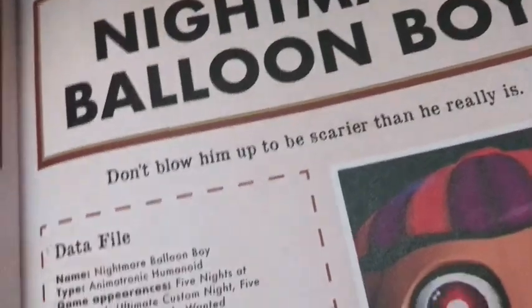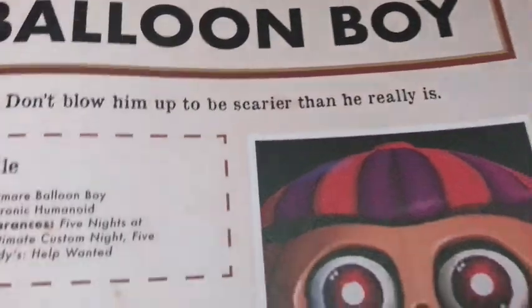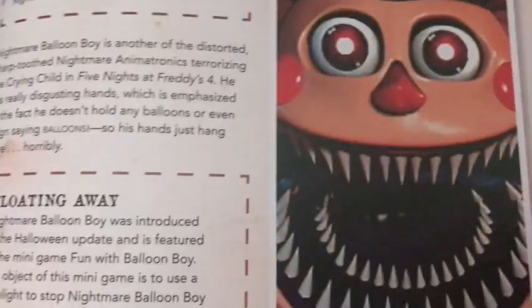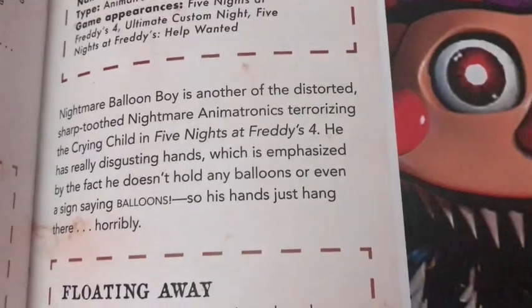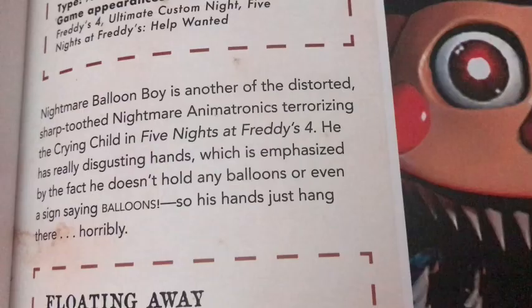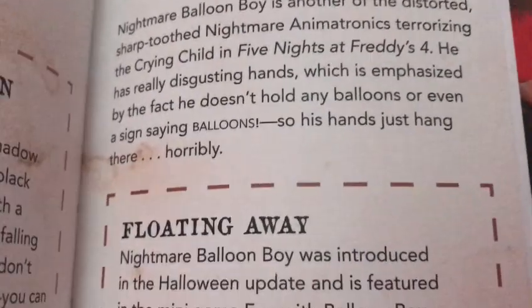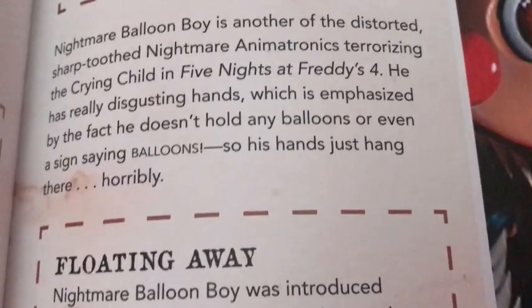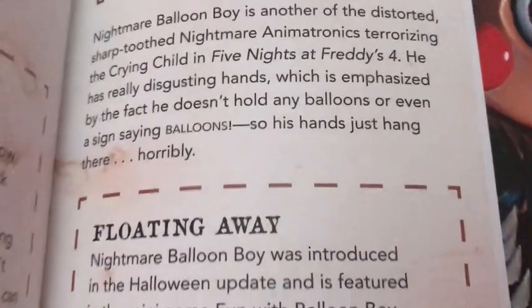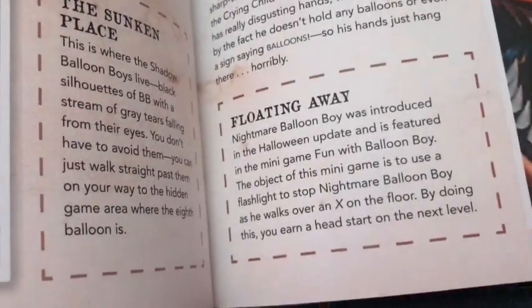Nightmare BB. Don't blow him up to be scarier than he really is. Nightmare Balloon Boy is another of the distorted sharp-tooth animatronics terrorizing the crying child in FNAF 4. He has really disgusting hands, which is emphasized by the fact he doesn't hold any balloons or even a sign saying balloons. So his hands just hang there, horribly, floating away.